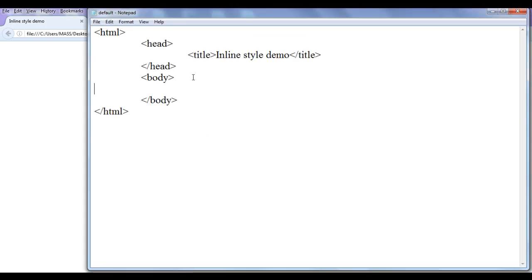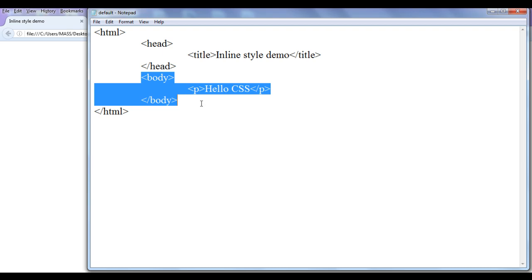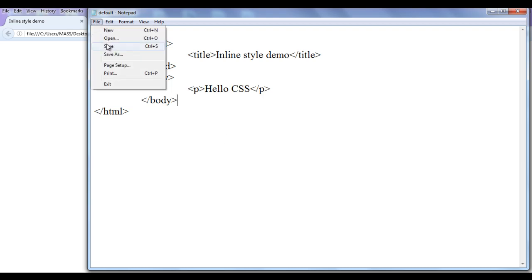First, I put a paragraph inside. So here I create a paragraph tag. We know that the paragraph tag is a pair tag. I am going to write a closing p tag also. In between I say hello CSS. We should remember that the paragraph tag is a block level tag. It takes the entire width of its parent, that is the browser window itself. Let's say file, save, go to the browser and refresh.